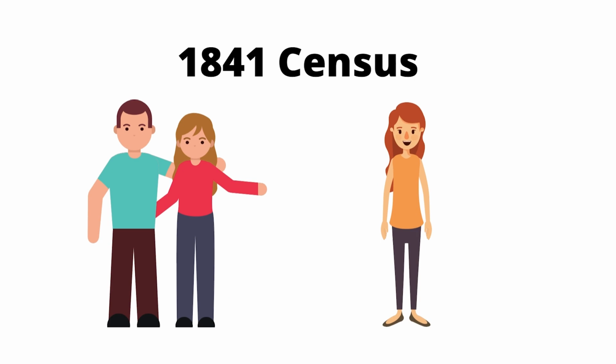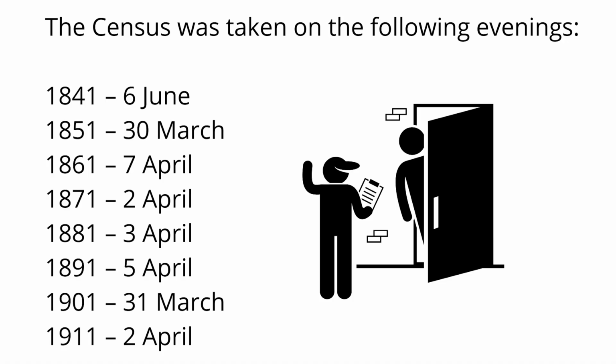Now, there is something that we don't get on this census that we do get on other censuses, and that is the relationship to the head of the household. So be mindful when you are looking at this census, if you've got 3 people living there, yes, it could be husband, wife, and sister-in-law. It could also just be that those 3 people were all siblings. So we don't get any sort of relationship status in the 1841 census. Now, it is worth noting that your ancestor may be missing from their home on the census. That doesn't mean that they didn't live there, it just means that on the night the census was taken, they were not present at home.